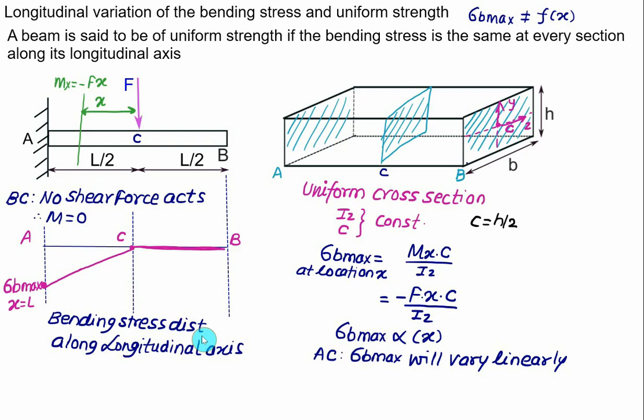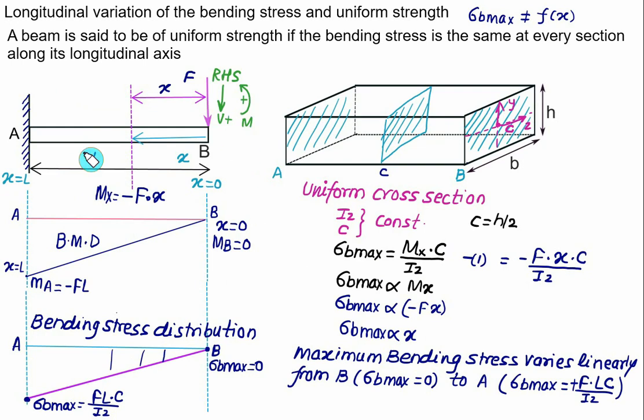So in all the three examples that we have discussed right now, in the first example we have a cantilever and we have a point load. What we observed at the free end is that the bending stress is 0, but we are using the constant area of the beam. Whatever area is used here is of no use. Since the bending stress at this point is coming out to be 0, we actually need a 0 area, and then the bending stress goes on increasing towards A.